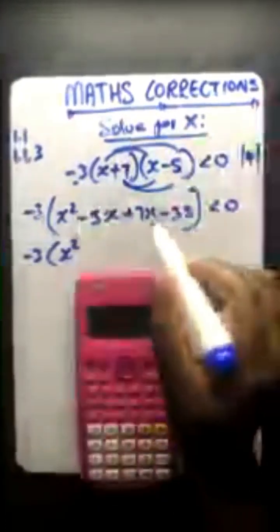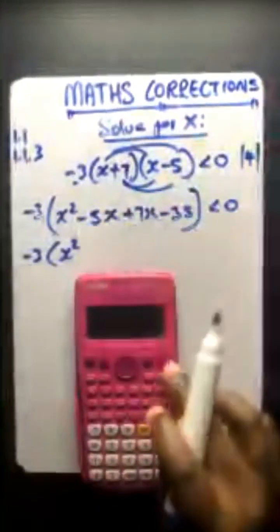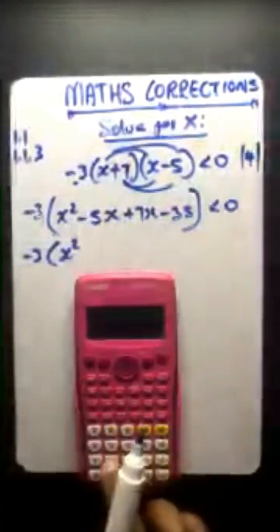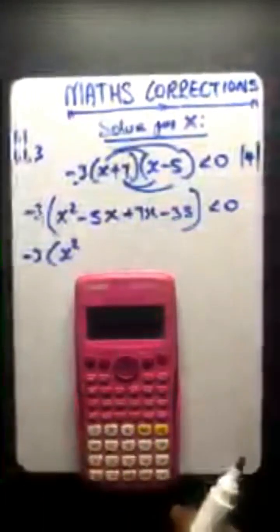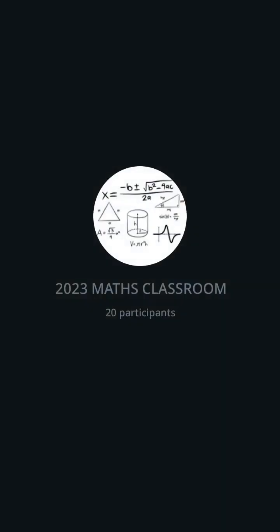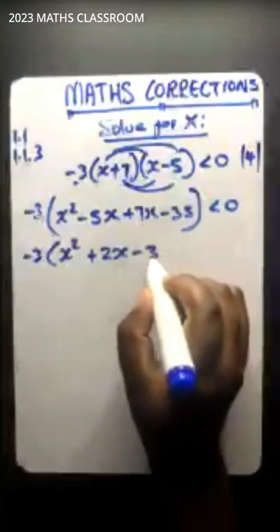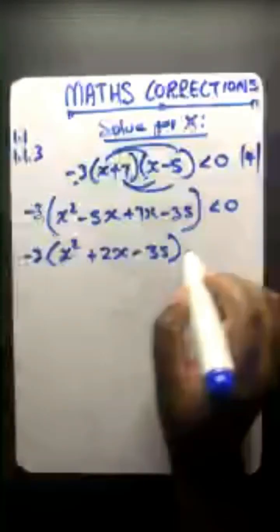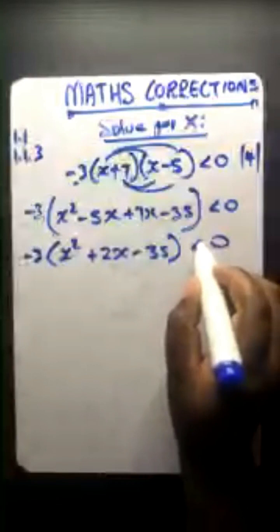Some of you made mistakes. You did that correctly, but you made a mistake. This thing, punch it on a calculator as negative 5 plus 7. You will see what you get. You get positive 2. Some of you wrote negative 2. So that means you're having positive 2x minus 35. So as I'm working it out, try to also check what you've done.